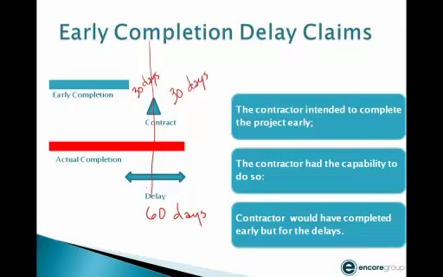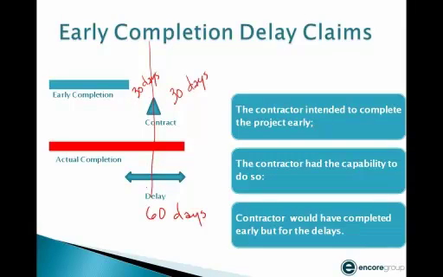If you say you can't show an early completion schedule to a contractor, a response from a contractor might be, well, what schedule do you want me to show you? Do you want me to show you how I plan to finish the job, or do you want me just to make it fit the contract? In an ideal world, everyone would say, yes, let's finish early, show us how you're going to do it, and we'll all work together to get it done. But because of all these dispute resolution issues, there's always this contention. How do we manage that?